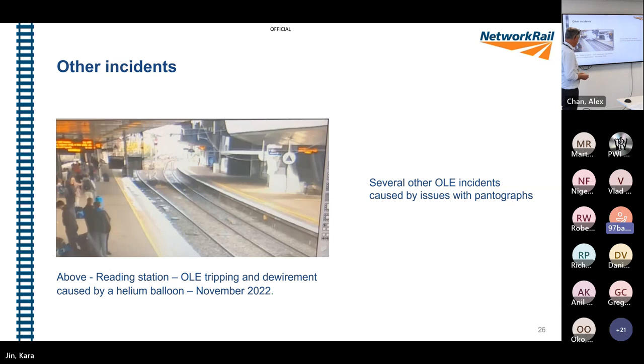We had a very serious incident a few years ago in Paddington with an umbrella, which had come off the road above into the station, off Bishop's Bridge Road into the station, and into the pantograph, and off it goes. So these are things outside of our control. GWR in this case, and Network Rail are very good at preventing people with balloons entering the station. If you have a balloon, you've got to put it in a bag. But helium balloons, if you do get one or two blown in, can have pretty catastrophic consequences.